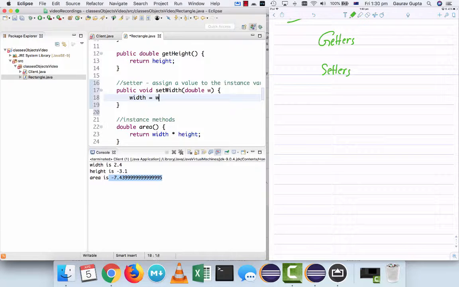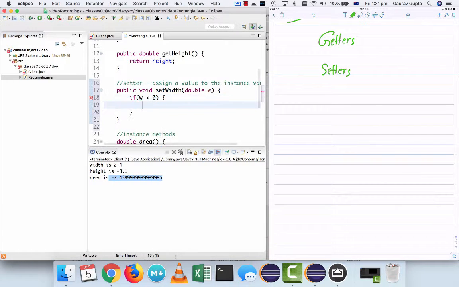Now if I say width becomes W, that's not going to help me because that W could be negative. So I need to do some kind of check on that value W before I assign it to width. So I check if W is less than 0, I cannot assign a negative value to width, so width should become 0.